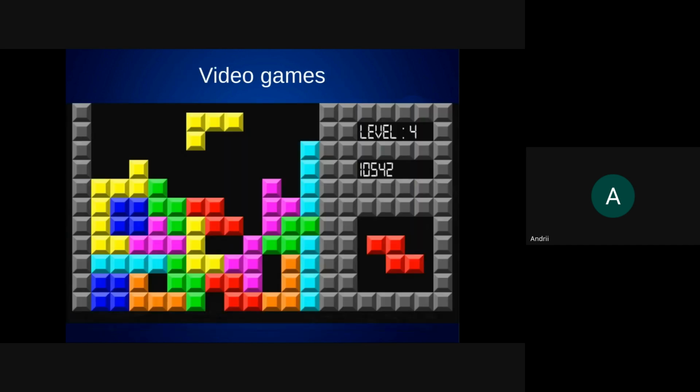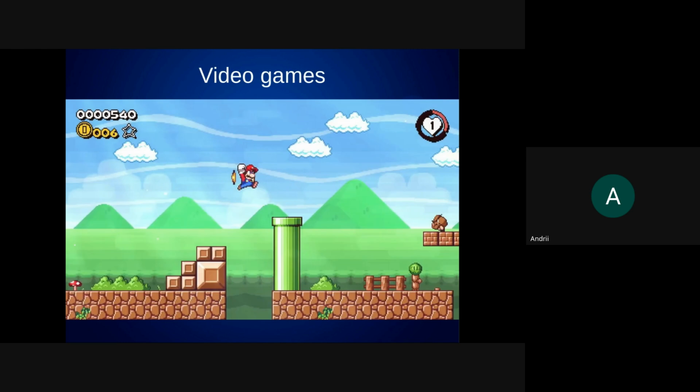Video games. And yes, there are some old video games that have very poor graphics, but still the graphics is stored as raster images because they are shown on the screen, and the screen is pixels, and you need a color of each pixel. So that's why you need raster graphics for this. And also another one, it's also still raster graphics. Why? Because you see that some elements have pixelization, like the numbers in the top left corner or the circle in the top right corner. And Mario himself also has some pixelization.